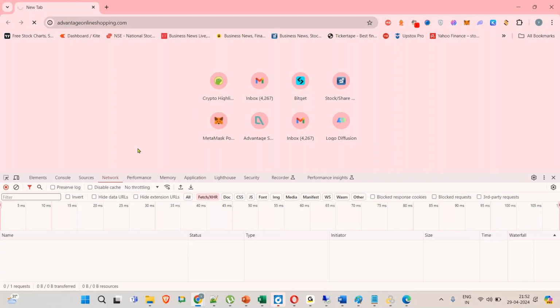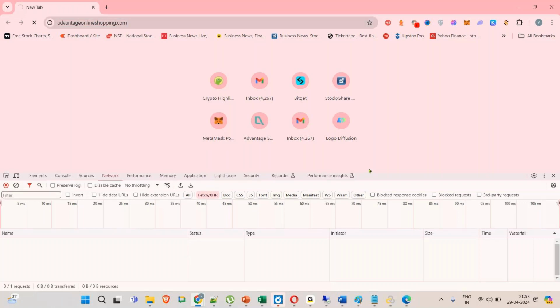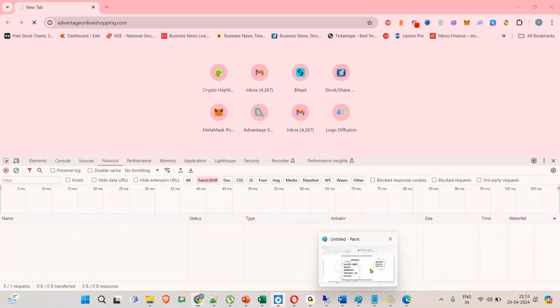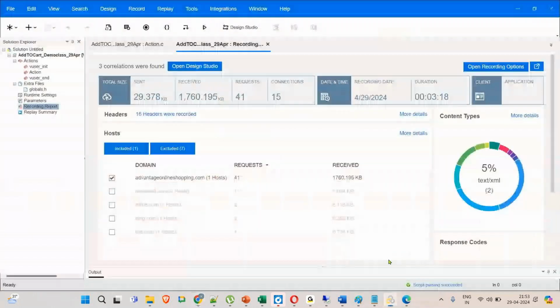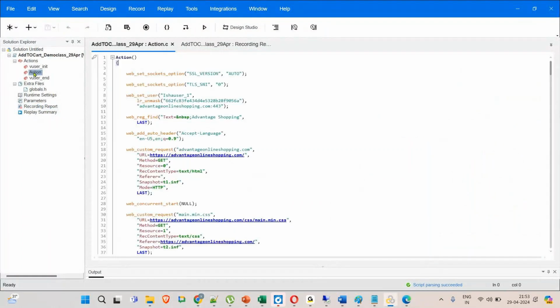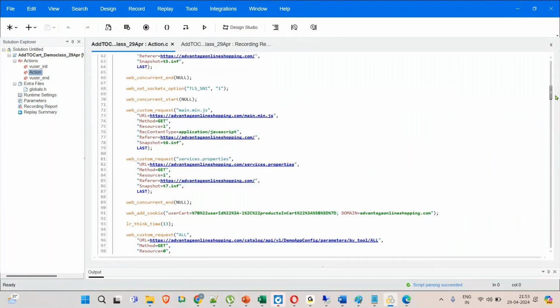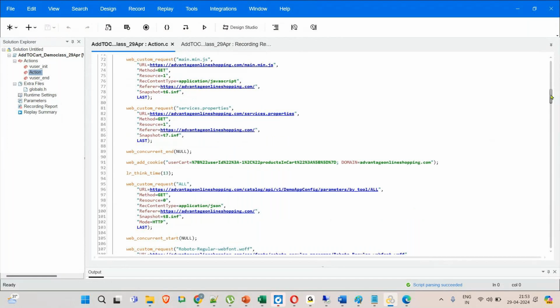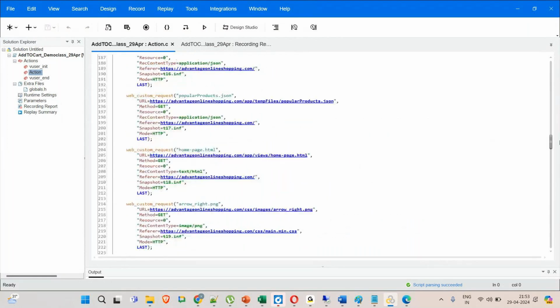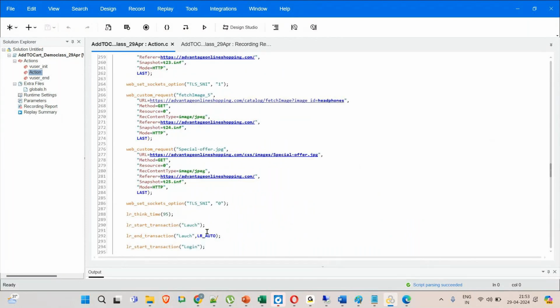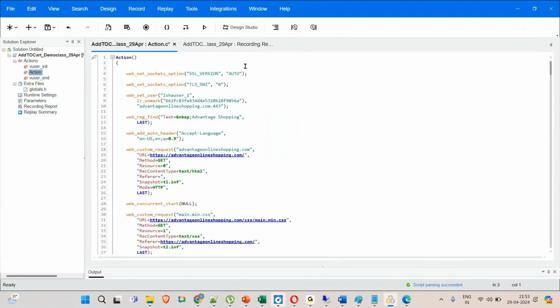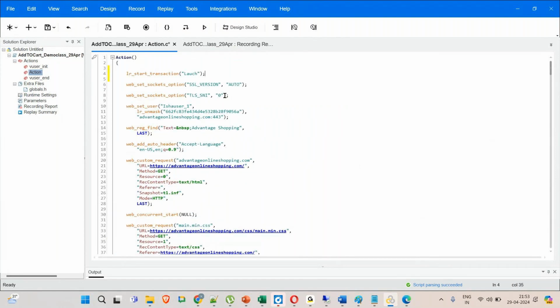Okay. So for example, if it loads, we are capturing this request, right? First request, second request, third request, we're going to capture. The same request we will be able to capture in LoadRunner also. Okay. Now we are done in action, right? I'll go to action and I'll show you what we have captured, what is called request. You guys can see some piece of code is there.